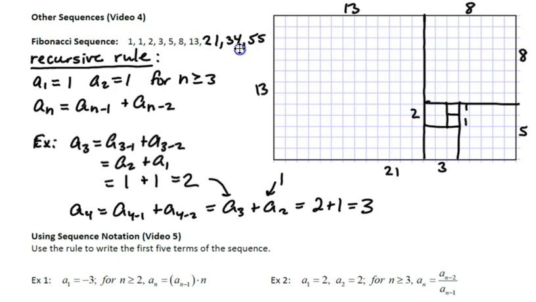And I could have started my rectangle with any two Fibonacci numbers and this would work. Now once I'm in here, there's an interesting thing I can draw. If I start with where I ended up and draw a quarter of a circle in every square, so think about just taking the radius of the side of the square and drawing a quarter of a circle inside every square, I get this really nice spiral that shows up in nature in a lot of different places.